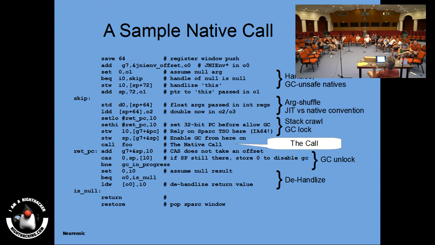And then I had to unlock my stack to allow a GC to happen. At the same time, I threw down the pointer to tell the GC where this code is. And then I made the native call. Then I locked in reverse, dehandleized any results, popped my stack, and walked out. This pile of instructions, which varies by signature, is somewhere between 20 to 100 instructions, 20 to 100 clock cycles to make a native call. So if your native call is something stupidly cheap, this is your overhead.